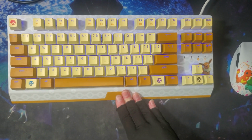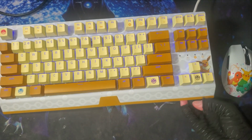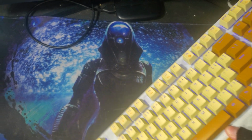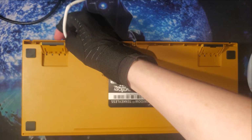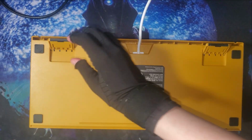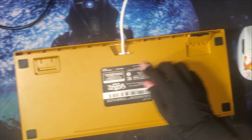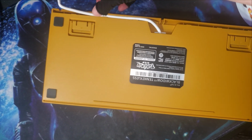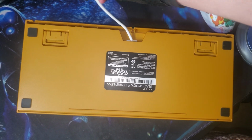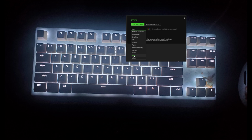There's two heights to the kickstands and grip so it doesn't slide around all over the desk. They're strong and I can push the keyboard back without the kickstands collapsing. There are cable routing options from the middle or out to the right side. They are non-braided cables, but I do like that there are two different ways to put them, and it's a decent length. There are multiple lighting settings, and the keys feel good.